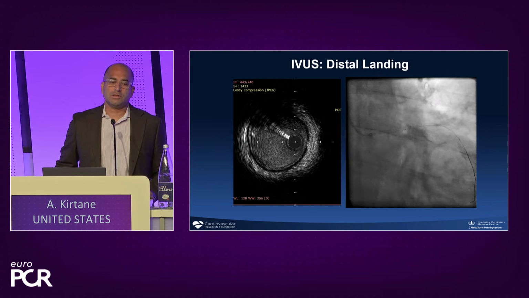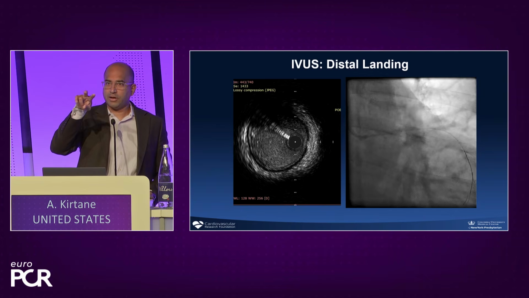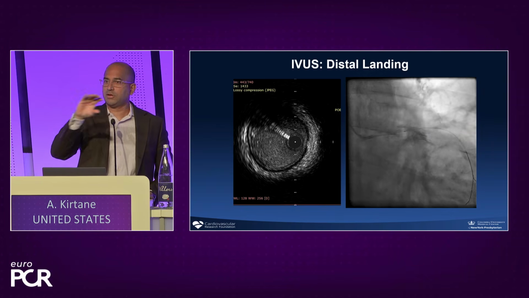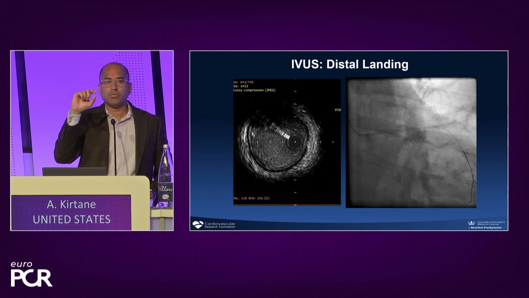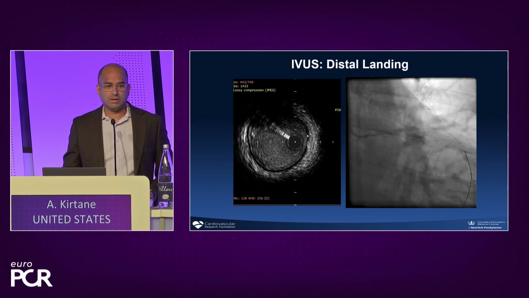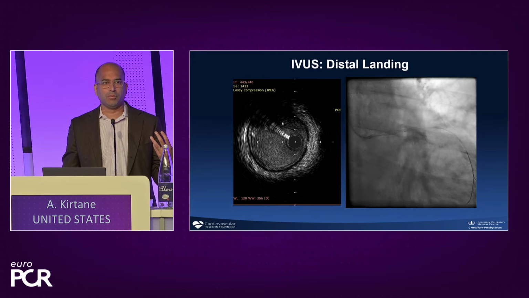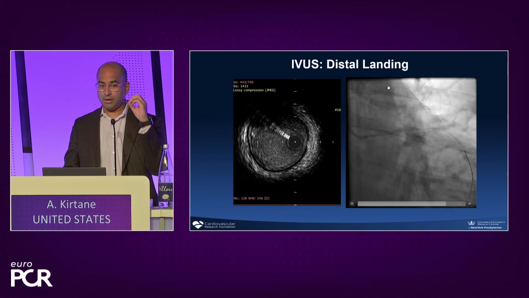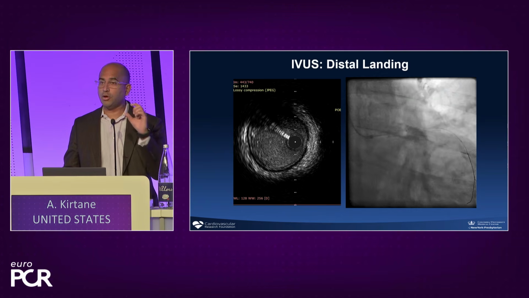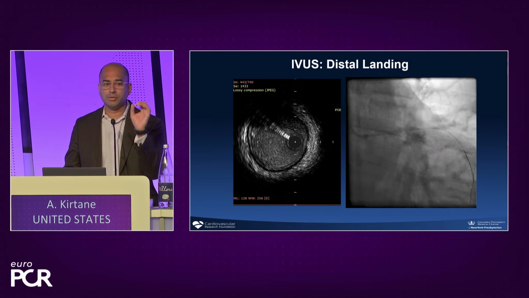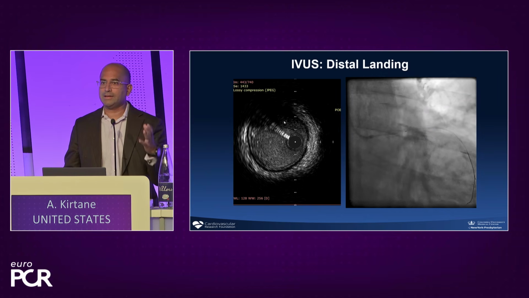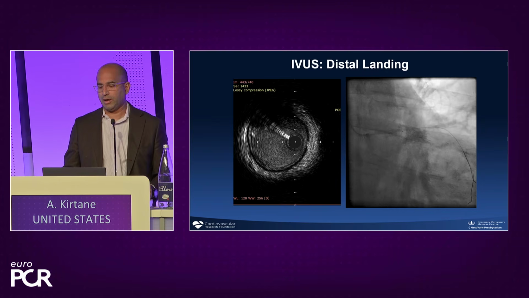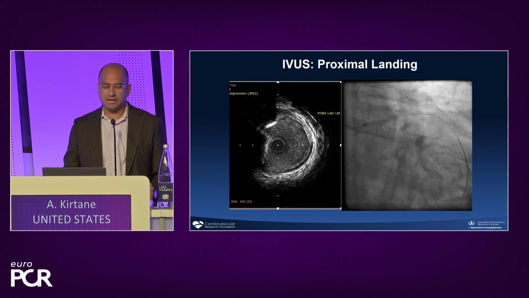But the way we do this is we go to the distal segment of the LAD. You all saw that lesion was in the left main. The standard strategy is going to be crossover into the LAD. So we go into a region of the LAD where the vessel looks normal. And you can see here there's a little bit of plaque, but the vessel is basically normal. But we don't just use the IVUS. We actually co-register in our brain and on the screen a dry cine of what we see on the angiogram. And that's where we know the distal stent needs to land. So very simple. Land the distal stent over there, measure the vessel size here, and that's exactly the distal reference diameter of where we have to put the stent and what the stent sizing is.